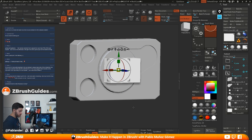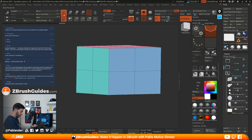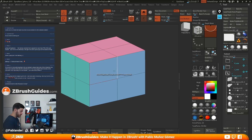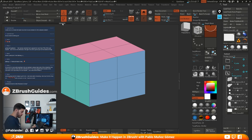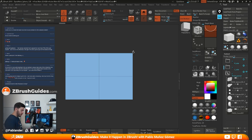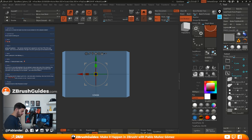So we can use the Q-cube to bevel this, or we can also use the snapshot 3D. I'm just going to keep it simple, go into solo mode, and here we can use the C-modeler to bevel these edges. In this case, it is going to be easier to just enable symmetry and bevel this like so, or maybe, oops, I undo something. There we go. I think it will be easier to just do the same thing that we did with the previous box. So I'm going to create an insert, just click and drag, and I'm using symmetry. So this is going to be kind of like the bevel of these areas. Hold control and click and drag to select that area, bring in the gizmo, push this down.